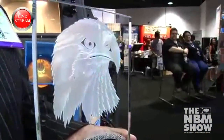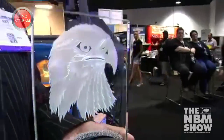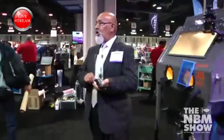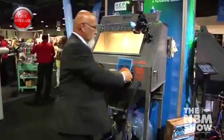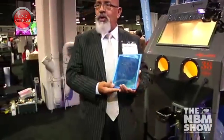You're welcome to look at this piece afterwards, and what you're going to see is that I just didn't do a flat blast. I went a little step further and carved the glass to give it that look, okay? So this is the piece that I'm going to be working with. It's a 5 mil SR3000 photoresist self-stick film.